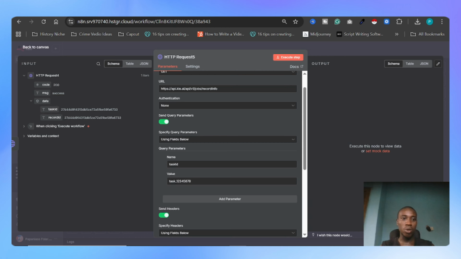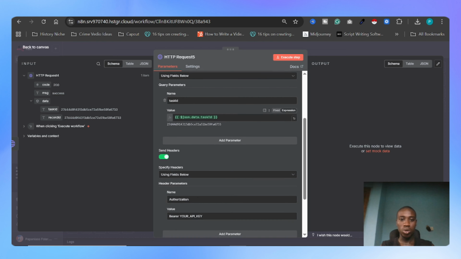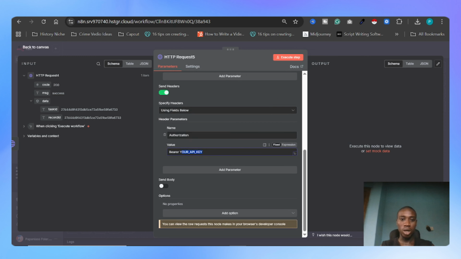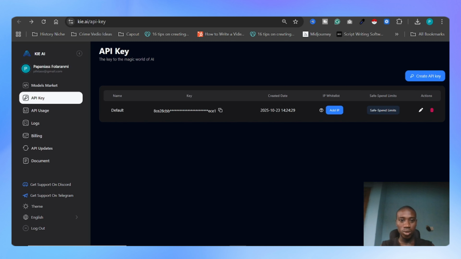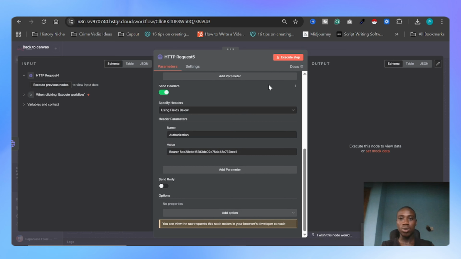That's what you're going to use to confirm whether the task is still processing or it's done. So I'll clean this out, then drag this node inside of here. That's the task ID for this particular execution. Then our API key again. Copy and paste. Now I'll execute the step.